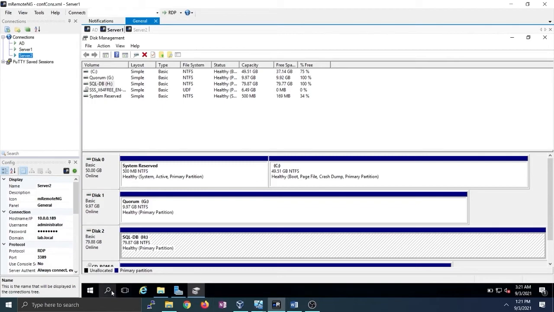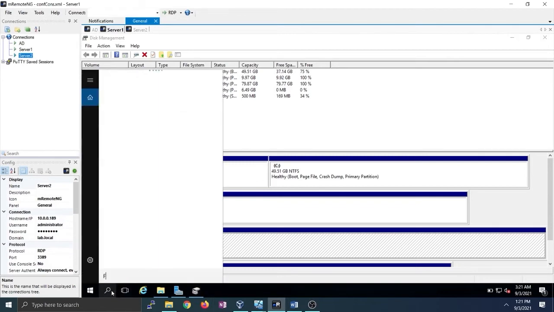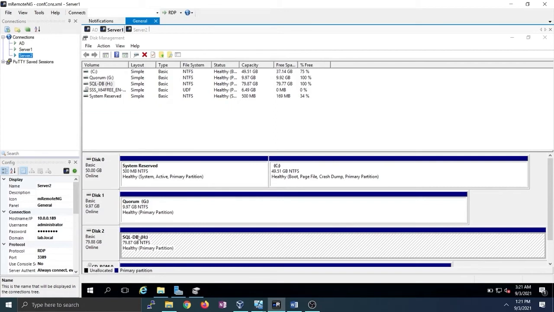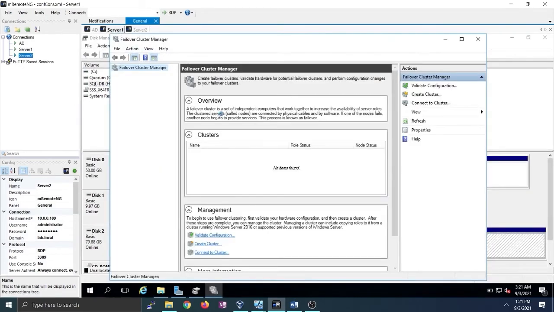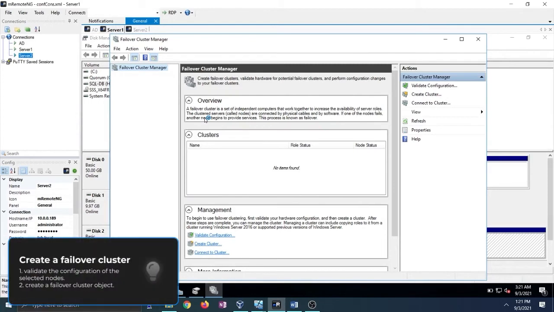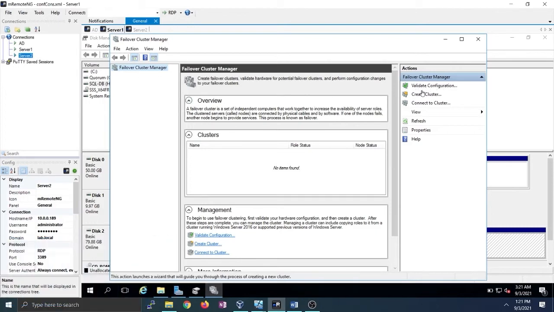Okay, right now we open the Failover Cluster Manager. Here on the Failover Cluster Manager, we choose Validate Configuration.